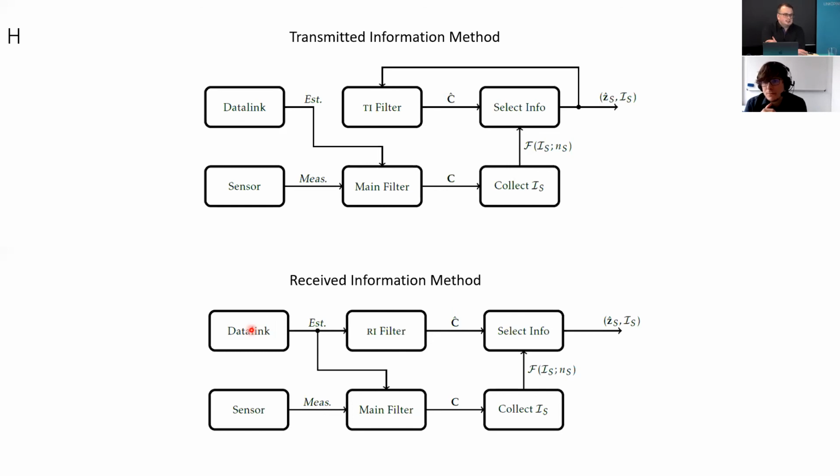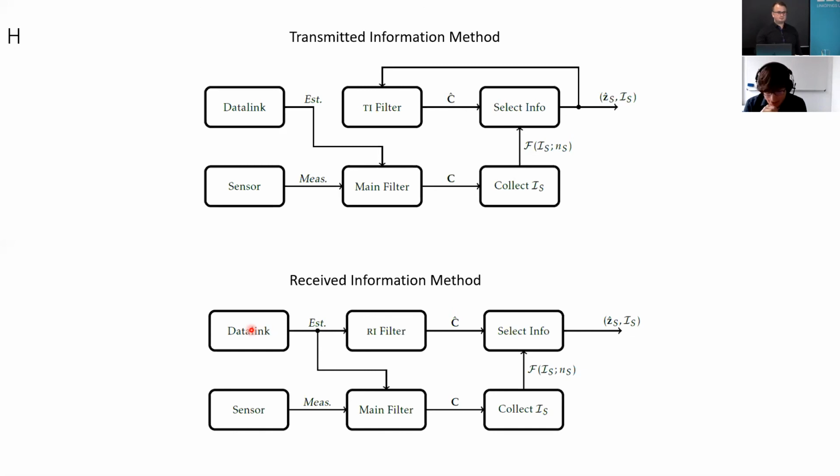Yeah, I haven't studied that case where you have some loss of information, but I mean the method should be degraded in that case, because it's based on what information you have received. So you need to have received some information to have some clue about what the other agents have access to. But maybe a workaround to that problem would be to combine these two methods, the transmitted information method and the received information method.